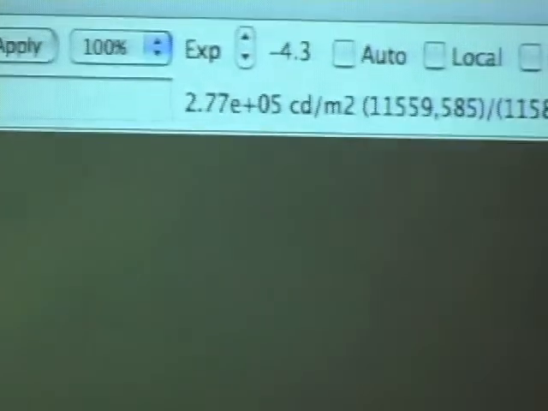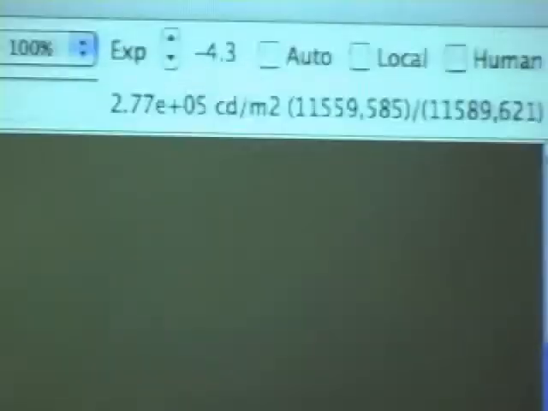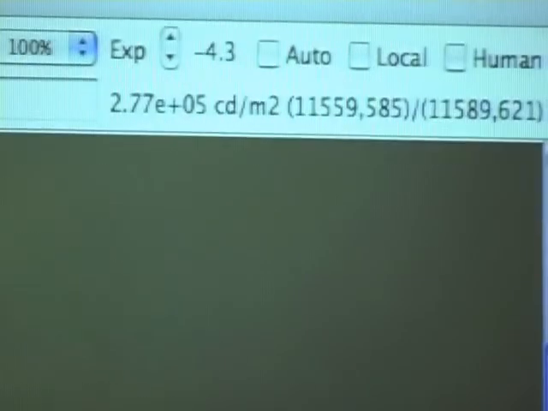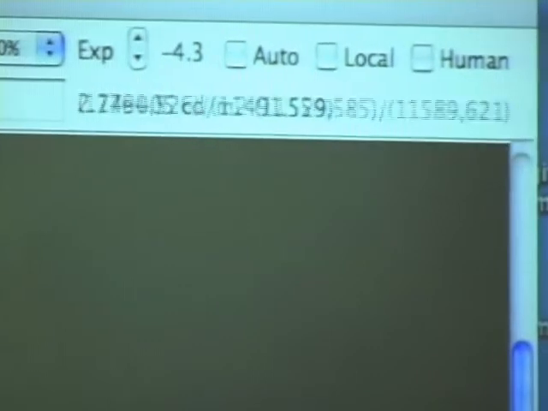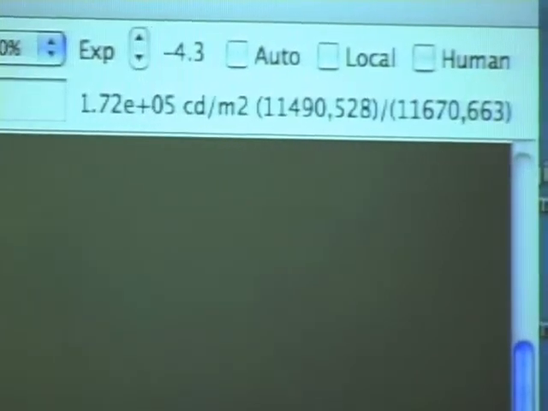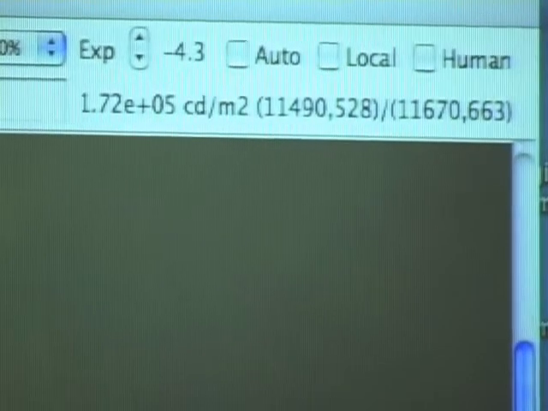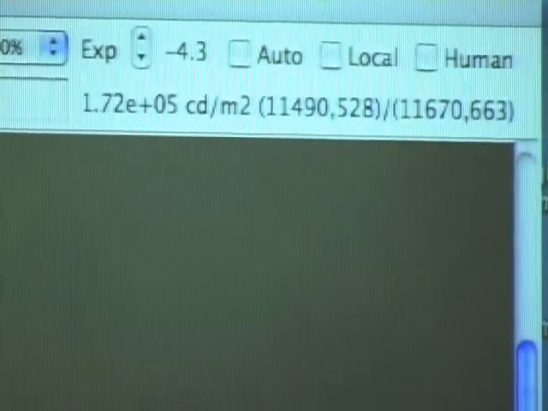I seriously doubt I captured the full dynamic range of the sun, but I'm close. 3 times 10 to the 5th. I think the sun, when it's full up in the sky, is about 10 to the 6th candelas per meter squared. So I might have actually captured the top end of this. You can sometimes tell by looking at the histogram. No, see, it's clipped, so I didn't quite get it.